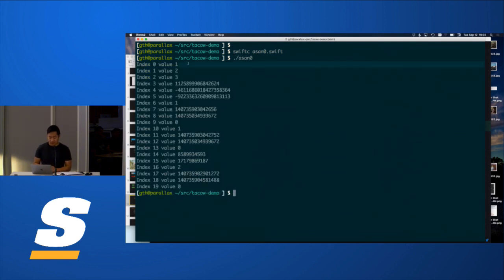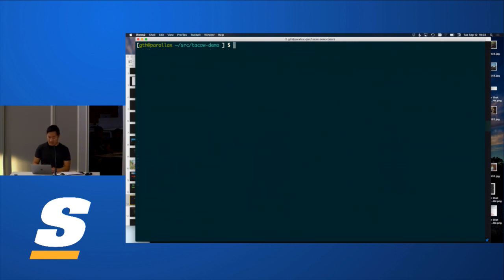And you can see my 1, 2, and 3 are here, and then it's got garbage data for the rest of it. But it let me do it, and it didn't complain about it. So again, this is just the plain old file. Let's compile it again, and I'll turn on the sanitizer, with the address option like this. If you're using Xcode, you just set that nice checkbox, but I'm just doing it on the command line to be a little bit faster. So we'll turn on the address sanitizer, recompile it, and run it again.